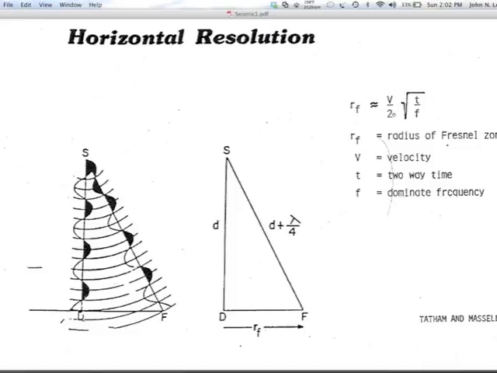There are some techniques of getting beyond this, but in general you have to go to great lengths and collect a whole lot of data, and maybe some higher frequency data, to have a hope of being able to target something within the Fresnel radius. So whenever you're giving somebody a drill location, you've got to make this calculation for yourself and ask, how well do I know this location that I'm giving them? If I got low frequency and it's deep, with large two-way time and high velocity, the Fresnel radius can be hundreds of meters. So you might not know where to put the drill within hundreds of meters. That's just a fact of life. You can't get around that.